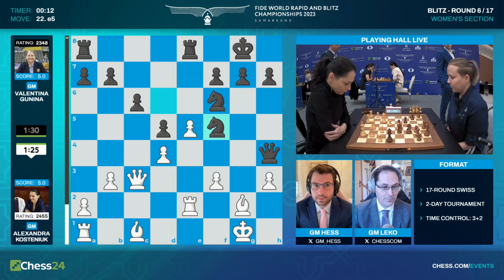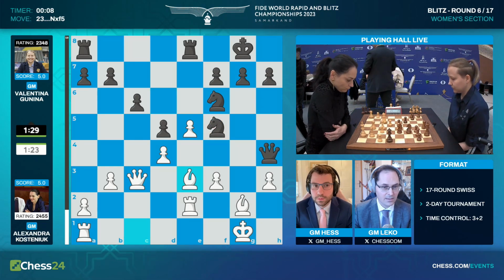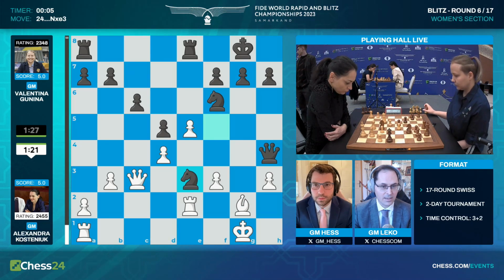Yes, this is what I have been worried about. It's not only the pawn, but also the squares. Black already has a lovely square for f5. The other knight can also join the party. Yeah, okay, takes, and then we're going to see knight h5.